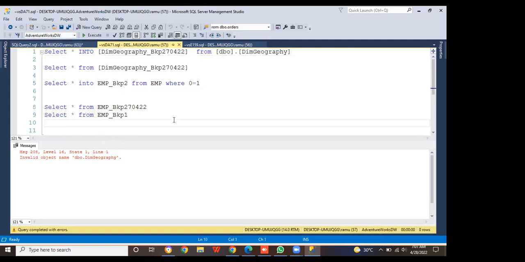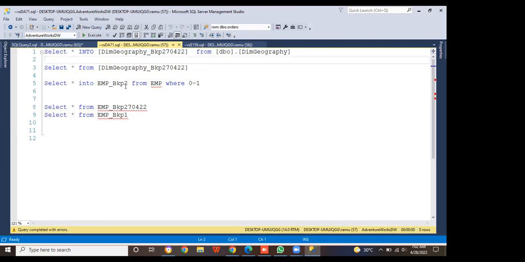If I run just the highlighted one, it executes properly. You can select with the mouse and just execute. So this is about session details.